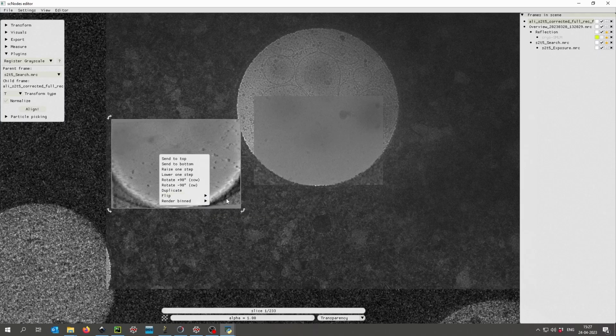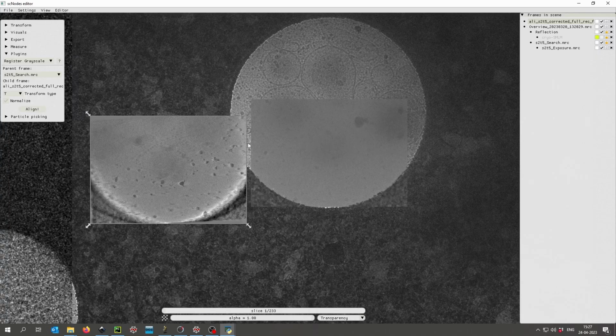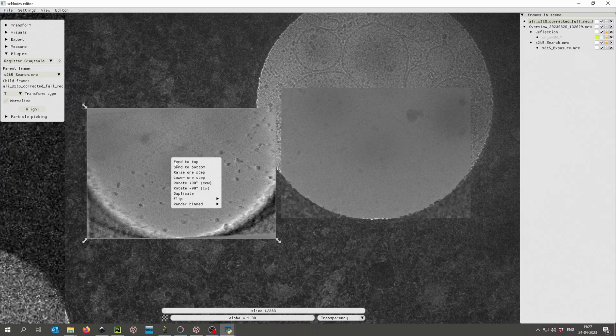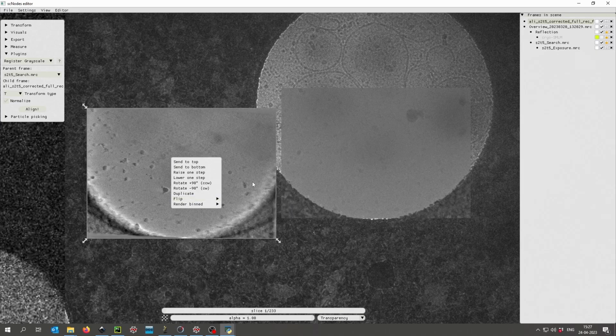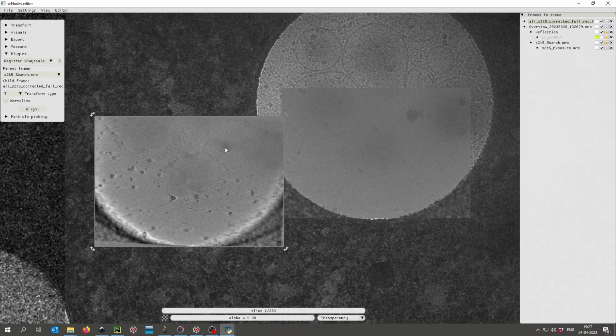Just flip it vertically. And let's see if we can find that same ice blob again. Actually, I remember I should also flip it horizontally, but you'll see that in a minute. Down here you have the slicer, so you can move through the stack and check wherever. You can also right click it and increase the number of slices that you want to sum together, similar to the IMOD slicer. And I can see that same ice blob here again.